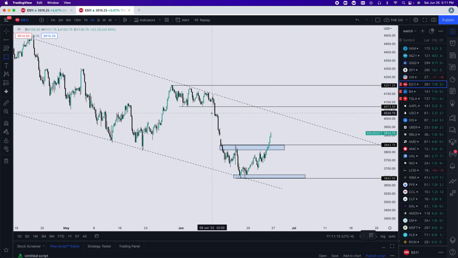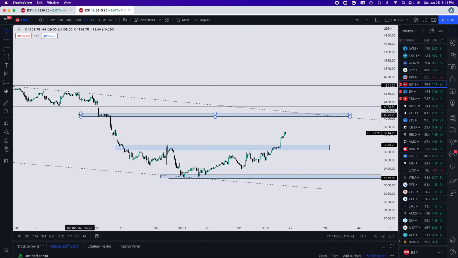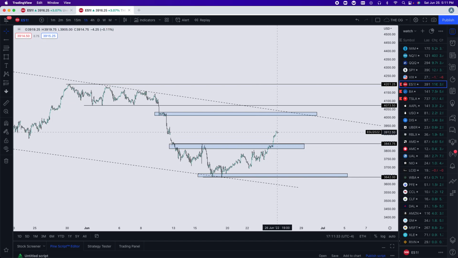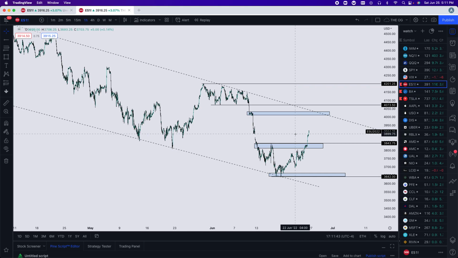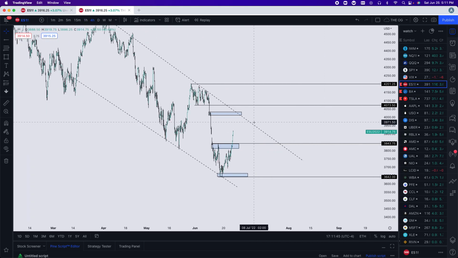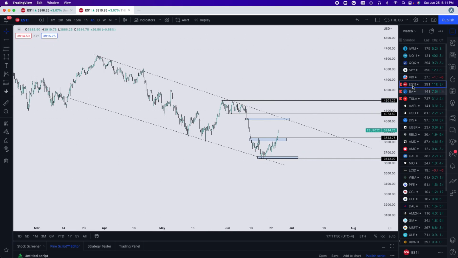Another zone price could push to is this little consolidation area where price ended up breaking down out of. This could be a smaller intraday level we could be watching, so 1 hour, 15-minute levels that price could be pushing to. But overall, the main setup I'm watching here is waiting for price to either pull back or consolidate or form any type of structure for me to play that break or retest, or whatever your strategy is. Today, we're not going to be discussing strategy. We're just going to be discussing how to analyze the stock. But that's the main thing I'm looking for here on the futures market.